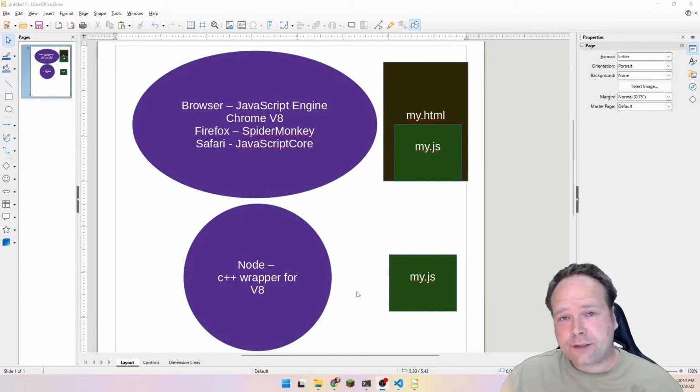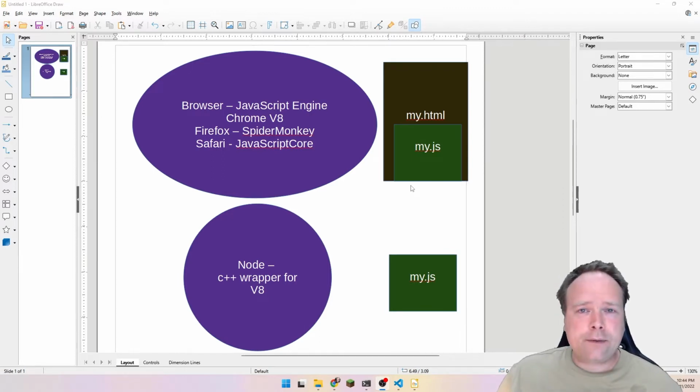So what is JavaScript? JavaScript is a dynamically typed language, which means that the type can actually change throughout the program, and it needs to run inside an engine. Most people look at it as an interpreted language. However, the new engines actually compile the JavaScript before they run it, so it's more efficient. But you can read the JavaScript and the engines can just run it line by line.